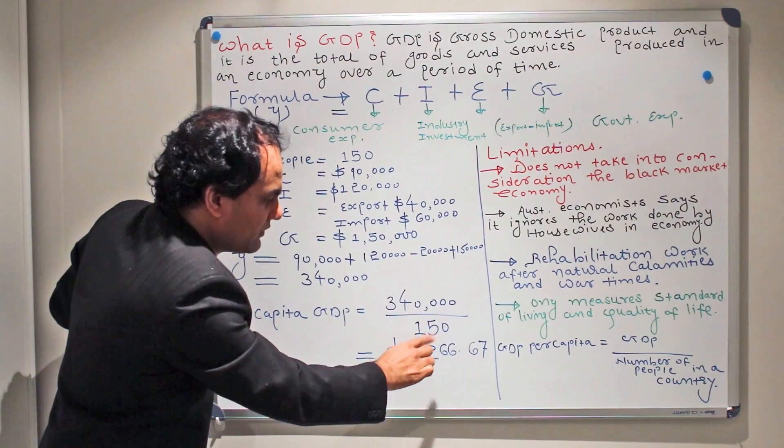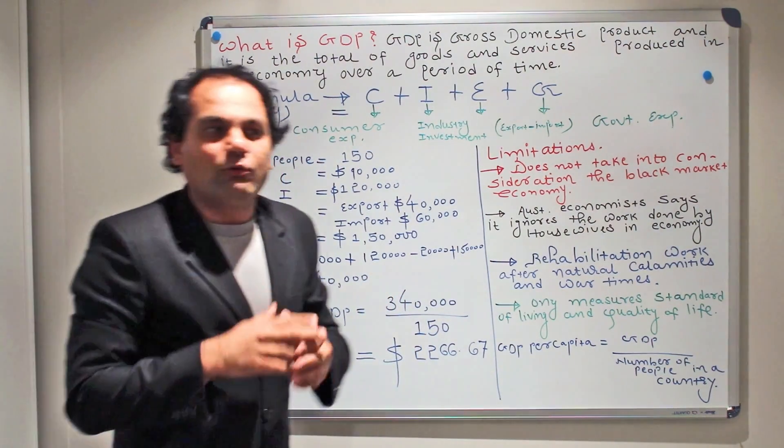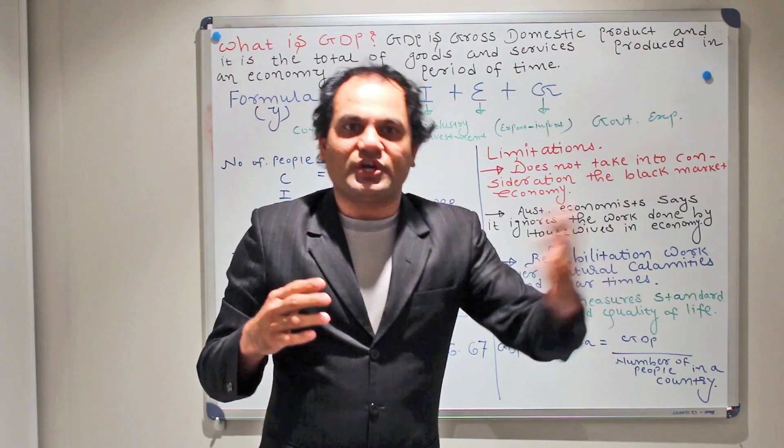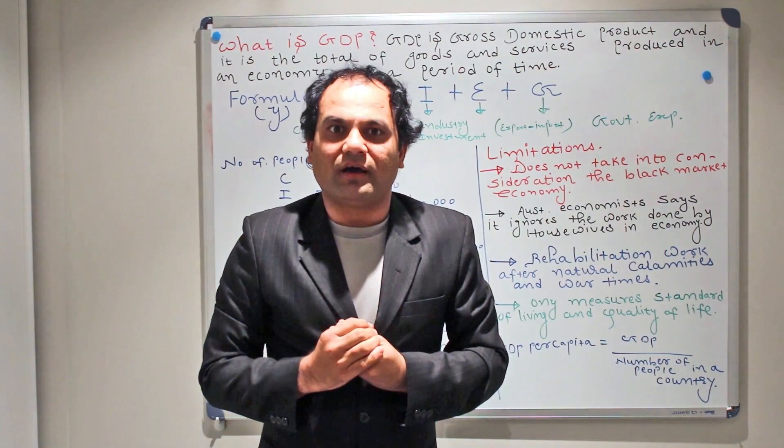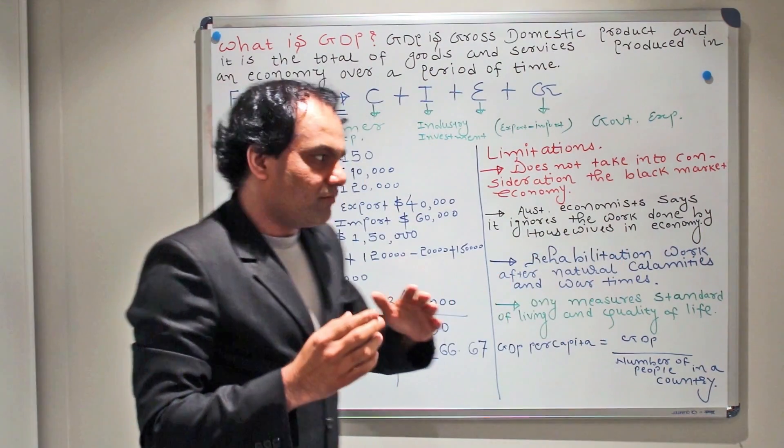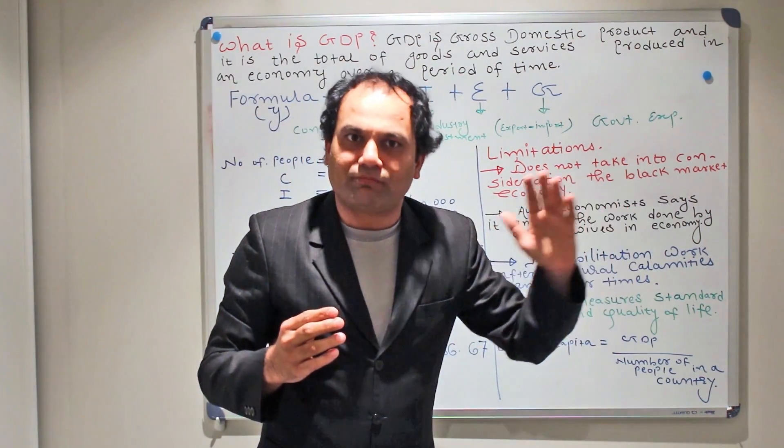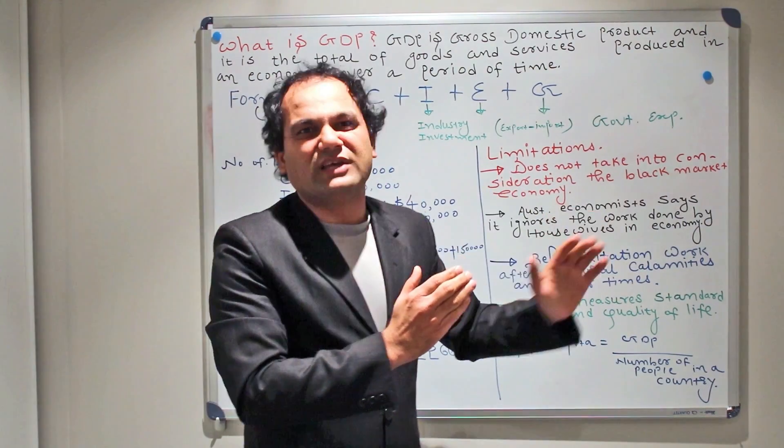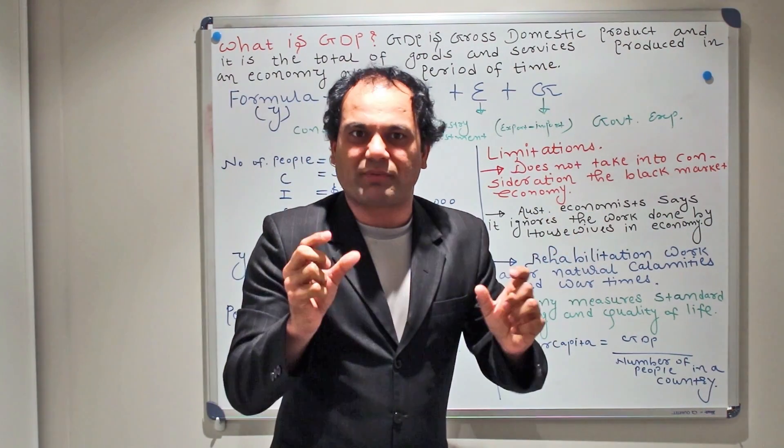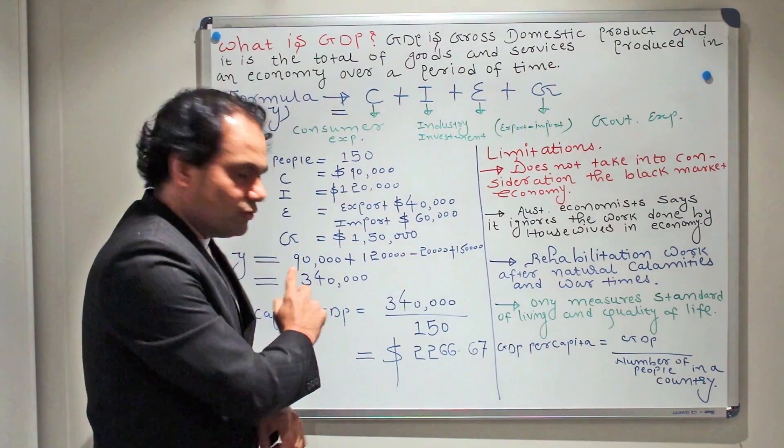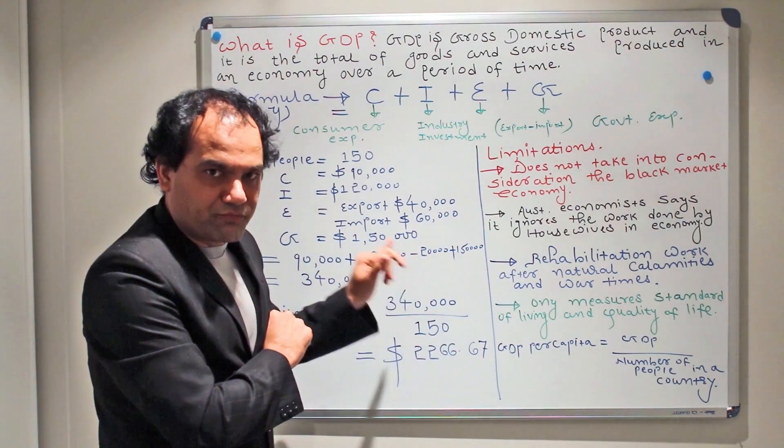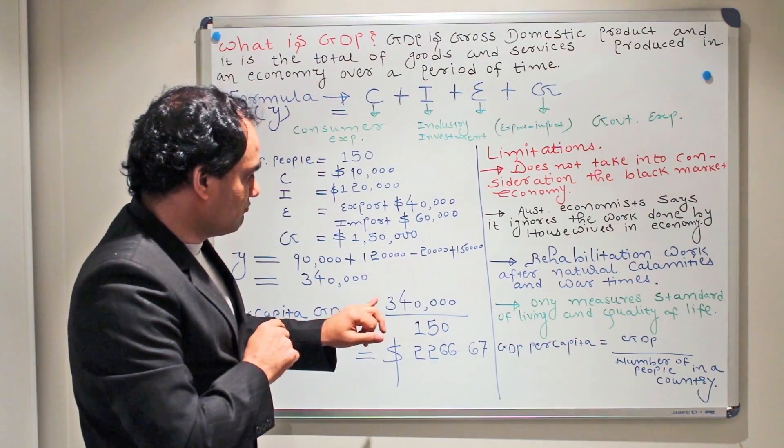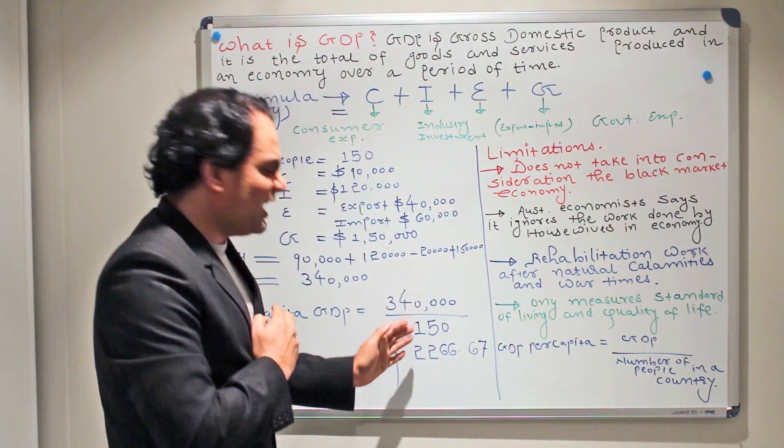Each person living in this economy is earning an average of $2,266.67. This is the reason why big economies and giant economies like India and China, whose GDP is very high, but because there are a lot of people living in those economies, the population is very high, you always get a very low per capita GDP. The larger the number of people living in an economy, the less the per capita GDP figure is going to be.